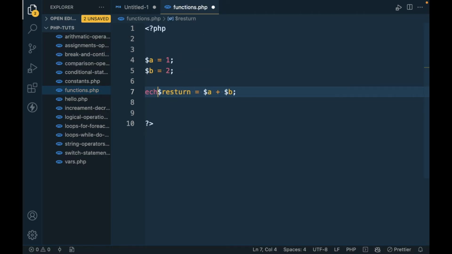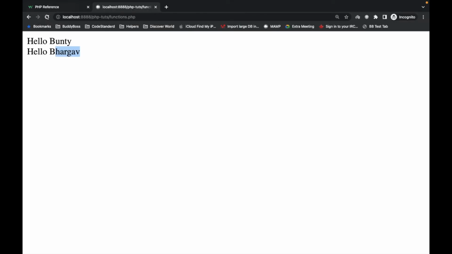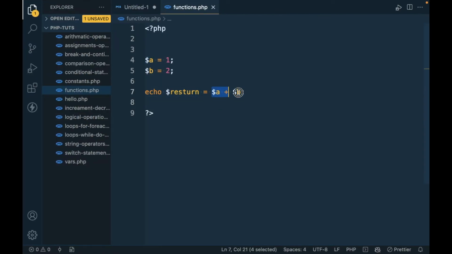This is the without-function way, and you will get 3. But what if you want the sum of another pair of numbers? Will you again define two more parameters and do this?